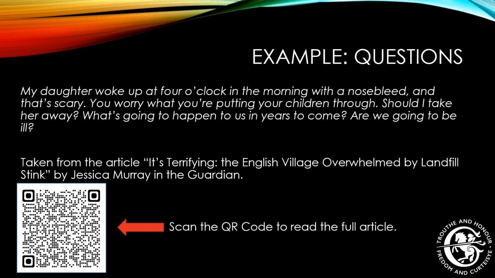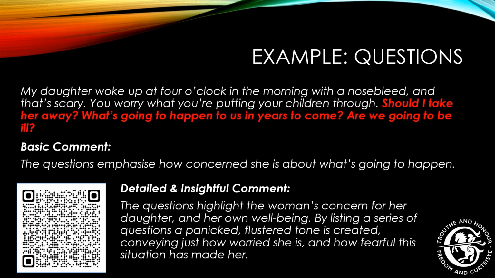Should I take her away? What's going to happen to us in years to come? Are we going to be ill?" So here we can see in red where the questions are. "Should I take her away? What's going to happen to us in years to come? Are we going to be ill?" And we need to think about what's being shown by these questions. What's the effect of those on the reader?